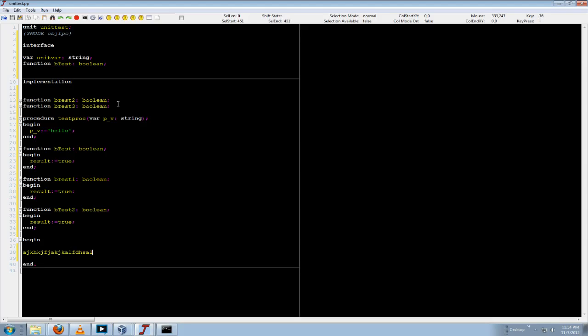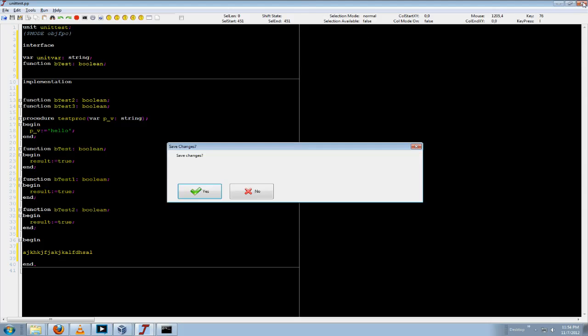initialization code will be fired when the program starts, and you do not necessarily have the control of the order of that firing. I believe it goes, if you have the stack of units, it does the last one first. But if you have multiple units in your one program, and they're calling multiple units, it gets pretty hard to discern which one's coming first. So I'd be very careful about writing the code in the initialization routine so that it only affects the unit, and that it only affects the unit in such a way that doesn't impact other units. So just keep that in mind. That's the recommendation.